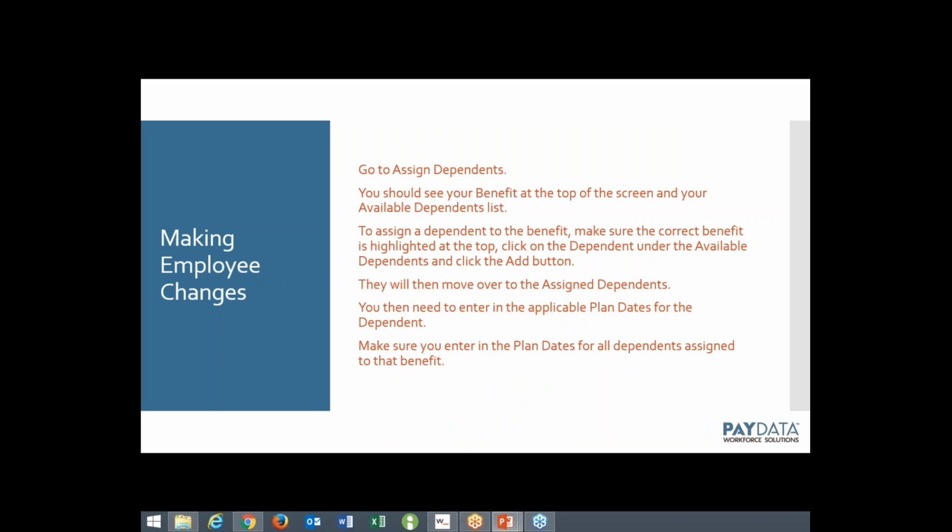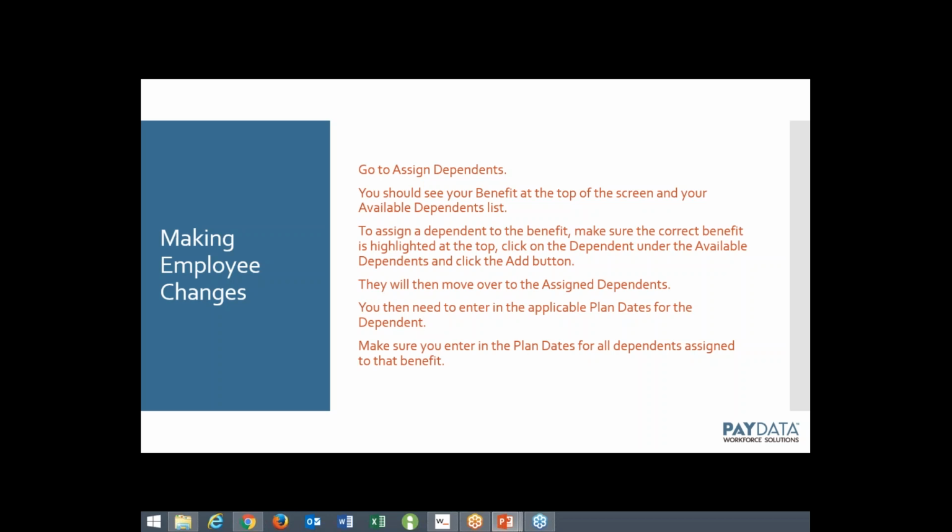So we go to our assigned dependents, we see our benefit at the top of our screen, we click on our assigned dependent to benefit, make sure that the correct benefit is highlighted, the correct dependent is highlighted, and then we click that Add button. It's going to move it over to our assigned dependents. Now, the applicable plan dates for the dependent. So we're going to go ahead and take a look at that next.